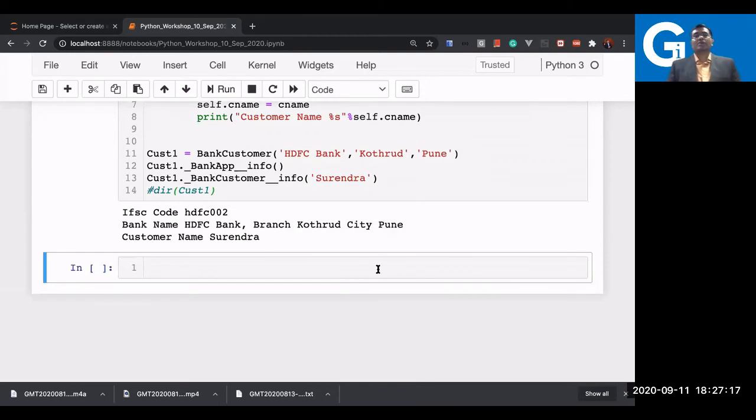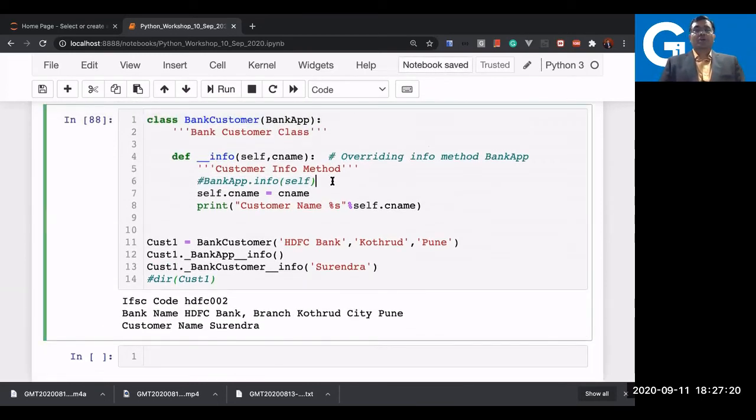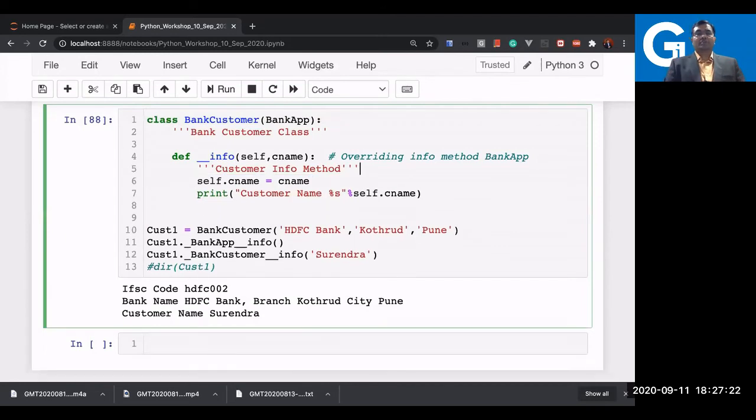Great. So now you can see in this particular code, I have just commented this section and I am able to access both the info methods. One which is defined in the bank application and one which is written just now in the bank customer. So the benefit here is that you do not require to worry about overriding now. Even if you have multiple inheritors, having multiple base classes and all, you don't require to worry about the inheritance part here now, because all this is done automatically because you wrote a double underscore.